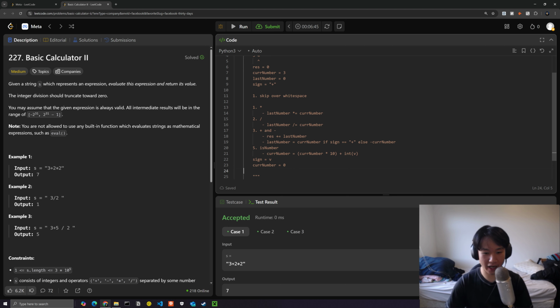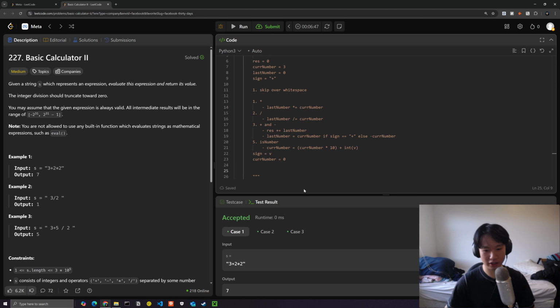And then at the very end of all of this, we want to also check to see whether or not the number was, let's see, we want to add to the result the last number being evaluated, because we want that to basically carry on from all of the previous operations.